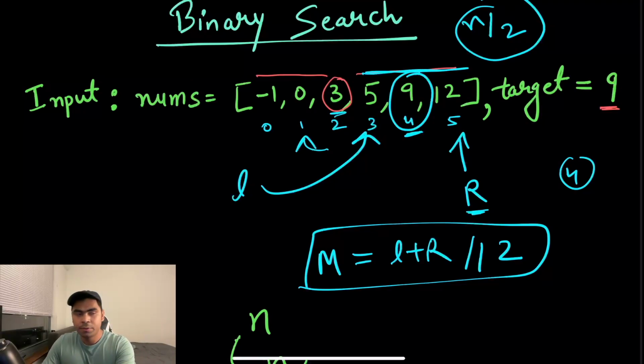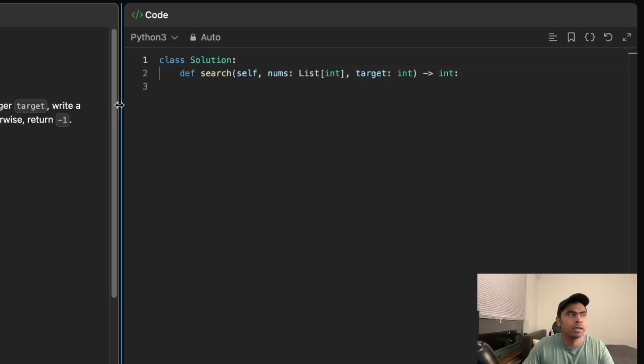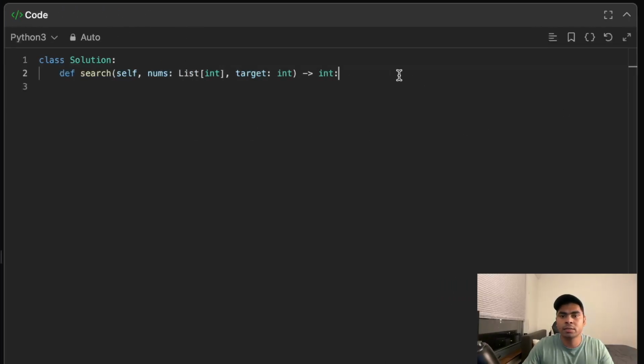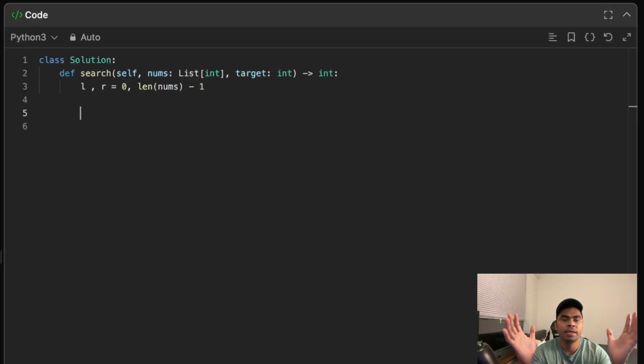It's time to code up our solution. Okay, let's make it look a little nice. As I said, we're going to have a left pointer and a right pointer. So left is 0, and right is the length of our nums, and let's make it a little legit, so length minus 1. Now we're going to keep bringing this window to its half, and we decide which half to look into. That's going to happen through finding the middle and checking if that's equal to our target.